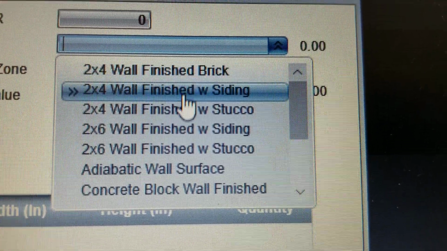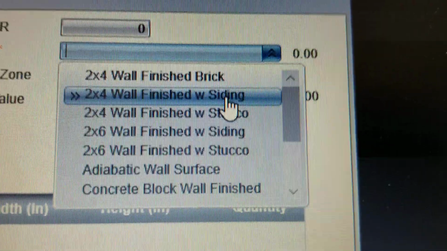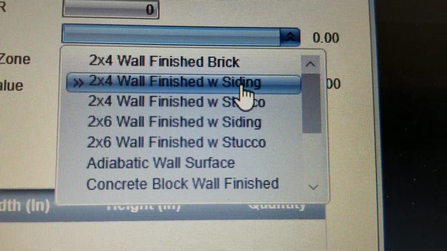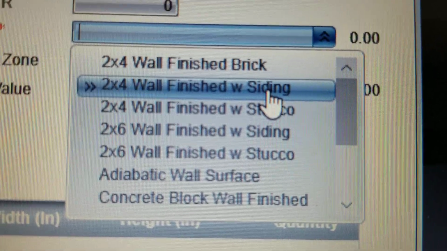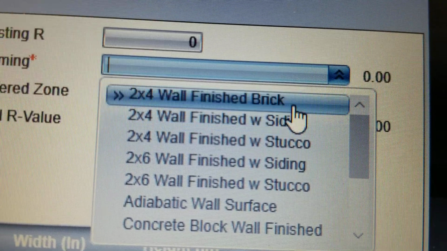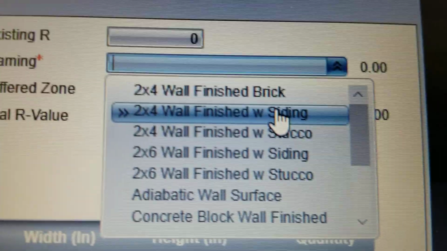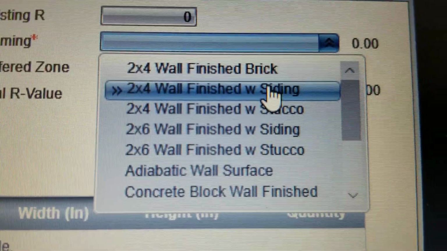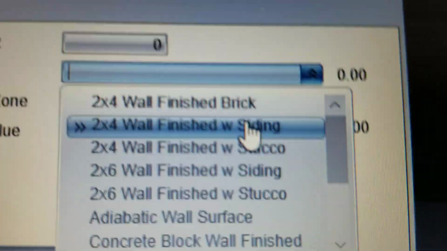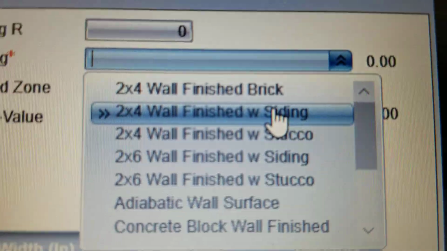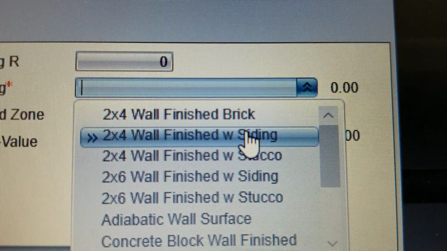This is normally the drop down that you would click on. If it was a brick finish front, which some have the facade of having a finished front that's in brick, then of course you would tap on the brick one. But this is an everyday normal ranch house. Matter of fact, the guy does have vinyl siding. He has a red vinyl siding, which I didn't particularly like when I was there. And I tried to talk him into putting white vinyl, but he has nice bright red vinyl siding. So there's his siding.